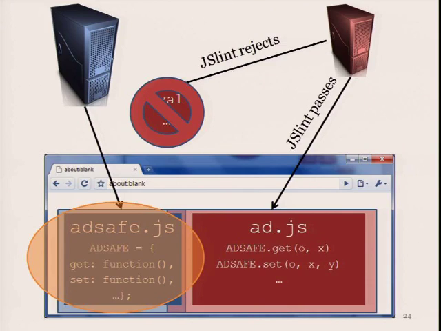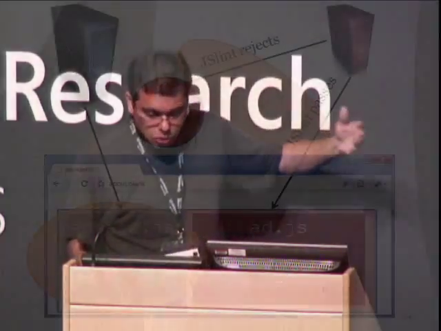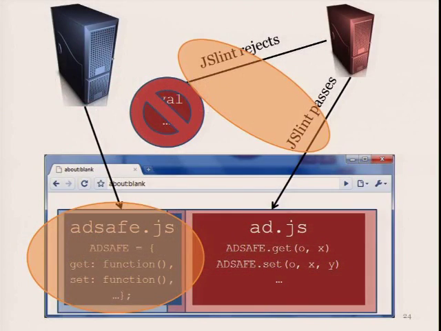We want to check the code of ADSafe to make sure it can't be subverted. But remember, ADSafe is running with the expectation that JSlint has already run. Right? In fact, the ADSafe code on its own almost certainly will fail to verify if you don't encode the assumptions of JSlint somehow, right? Because there's just too many attack surfaces. So we need to do two things. We need to first model JSlint, and then we need to verify ADSafe against that modeling.